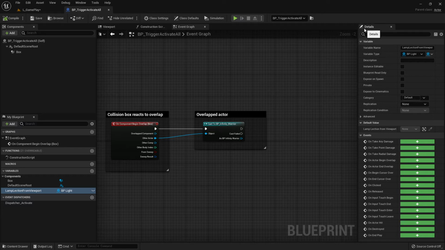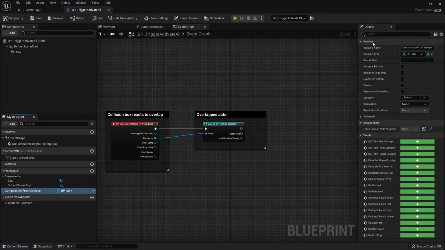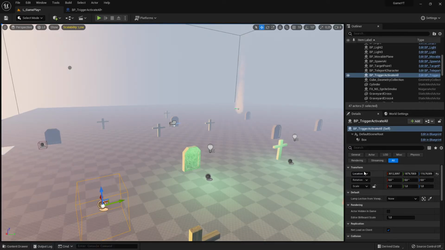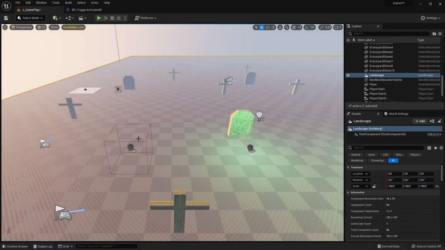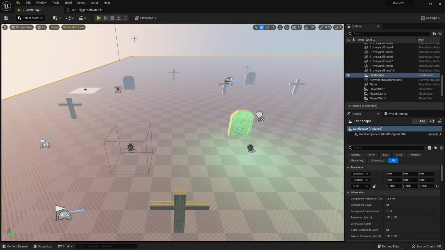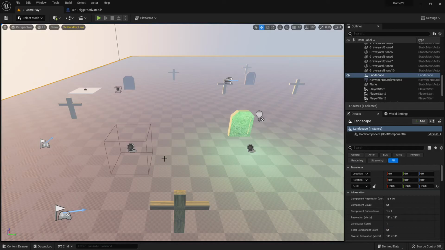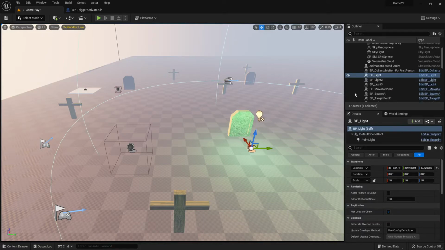Here in the details panel, you first select your variable which you created, which you want to make visible here for selection. Then in the details panel, after this, there is an option called instance editable. If you select this one, now you will have access. First, don't forget again, compile. Now we go to the viewport, and you see, after you select again this box, not the lamp, careful, the lamp is what we want to select, but the variable is defined here in my box. That's very important. Don't try to click the lamp here, where is my default, I can't find it.